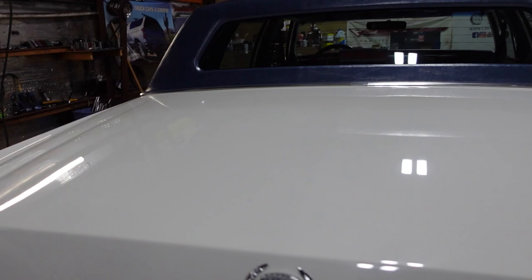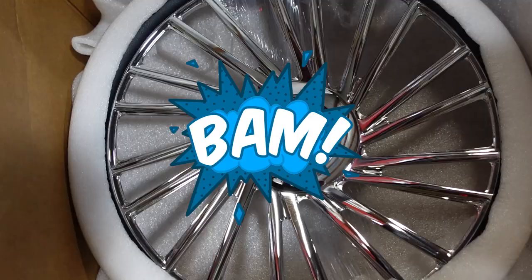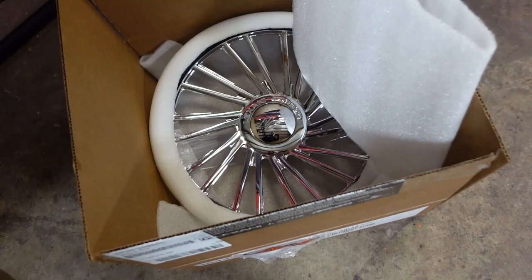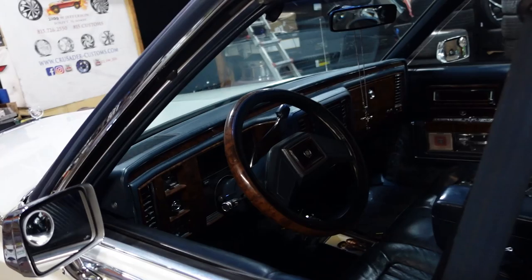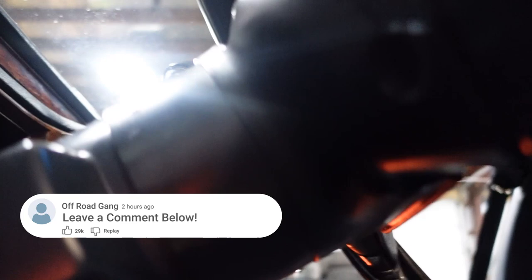On the Lexani Race, you could also do the matching, bam, the steering wheel. So we're doing the steering wheel on here, the chrome with the black. So I'm gonna show you a little tidbit of how to take apart the steering wheel and put the new steering wheel in there. So we got the original steering wheel here. First, there's two screws that are in the back here. I don't know if you can see them. I already loosened those up, and this pops out.